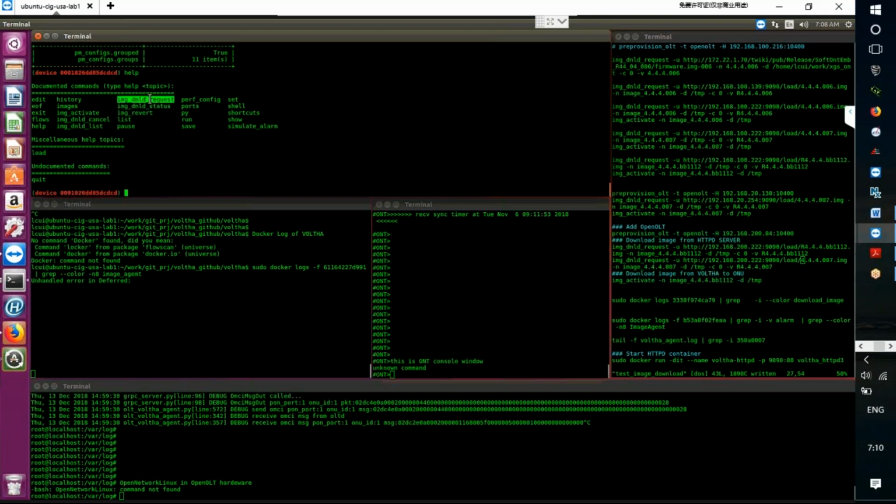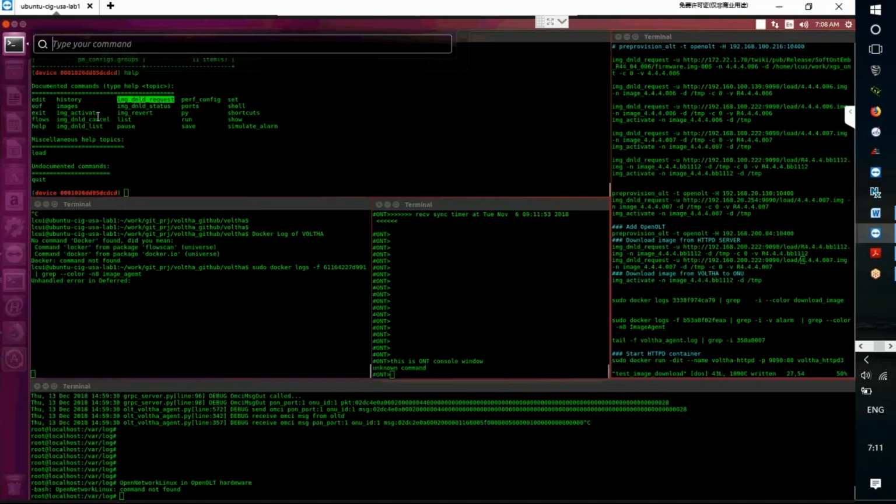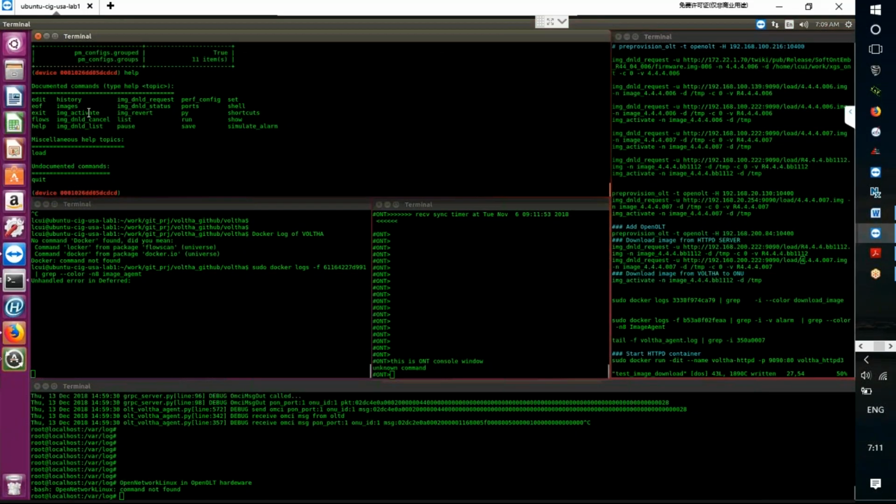Image download request is to download from the HTTP server to VOLTHA. And image activate is used to download the image file from VOLTHA to the ONU and activate the image. And the last command is image download cancel. Because the download procedure takes a long time, if you want to cancel it, use this command.